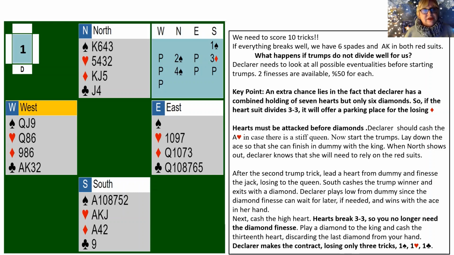So there are 2 finesses, as I said earlier, available, 50% play in each. Which one should you take first? You get an extra chance by taking the heart finesse over the diamond finesse, for if the heart finesse doesn't work, then the hearts might break 3-3. And if the hearts break 3-3, then you're going to be able to pitch your losing diamond on the 4th heart. Now, if the hearts don't break 3-3, you can always come back and try the diamond finesse later.